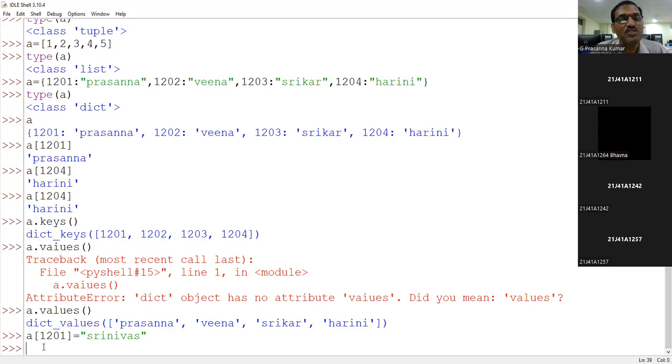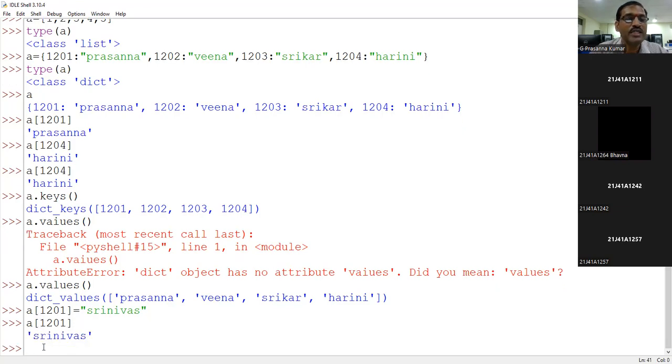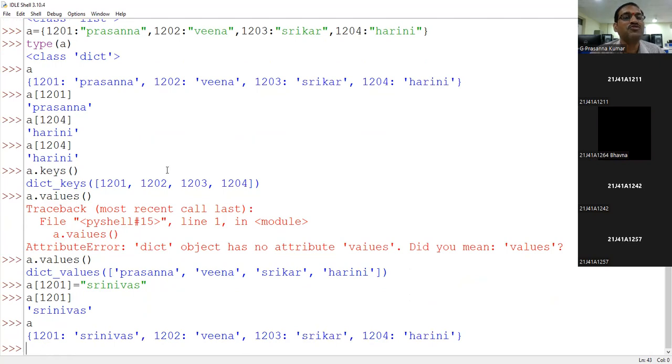In place of the previous person, I have put Srinivas. If you want, you can see that modification. It has been changed. I have replaced the name Prasanna with Srinivas. Okay, it is called mutability: the dictionary is mutable.